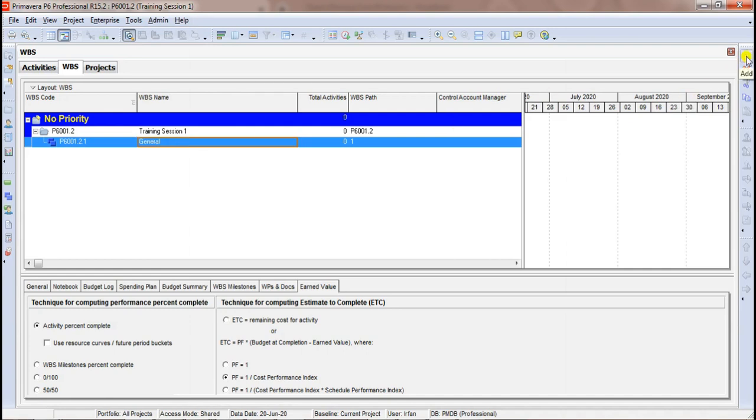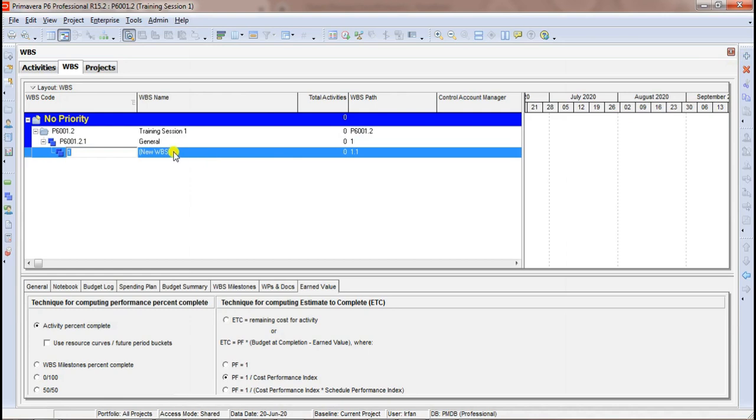Then we have to add another WBS. So we'll click again. And this time you will see this new WBS created as a sub WBS. But we want all the WBS at the moment at level 1. So again, if you see here, there is a move left arrow key. You click on it and it will get you to the first level of WBS. Now we need to write a name. We'll say design, press enter. Now you have another option.